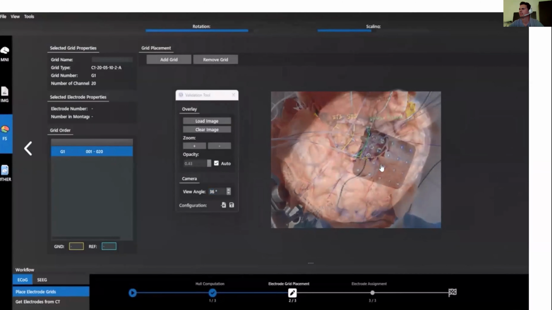So you can scale it and move it to match the photo. And like you see, you get a pretty good and accurate result. And this is really nice because without a CT, it's normally really hard to create a 3D model.